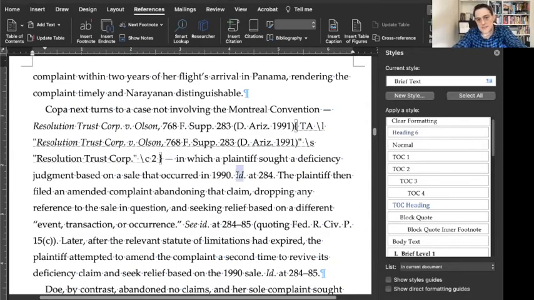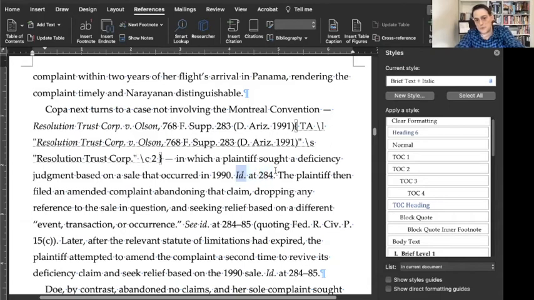Now there's this ID at 284, and I'm not really worried about this ID because it's so close to the other one that it's probably not going to change the way the table of authorities looks. But if there was a page break right here, which there may end up being for some reason, then it would only show that the citation's on the first page and not necessarily on the second page. So to fix that, you have to mark the IDs as well.